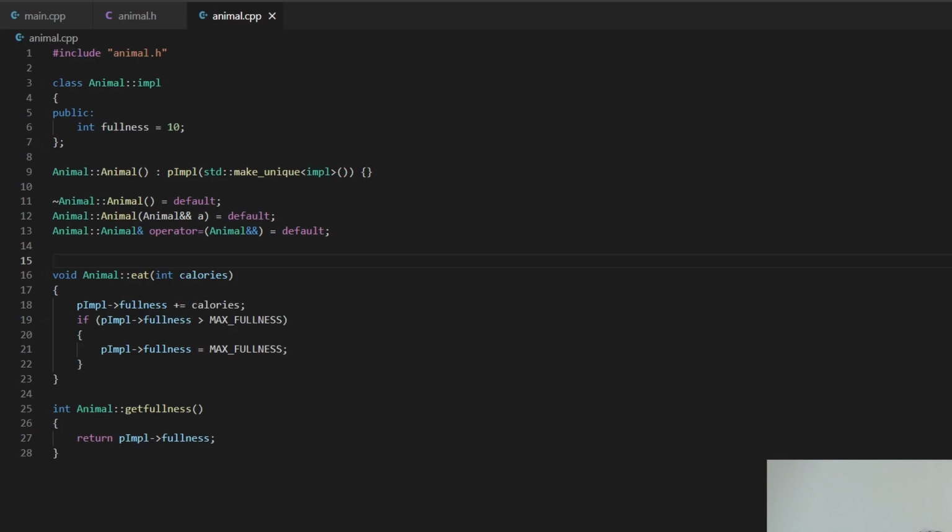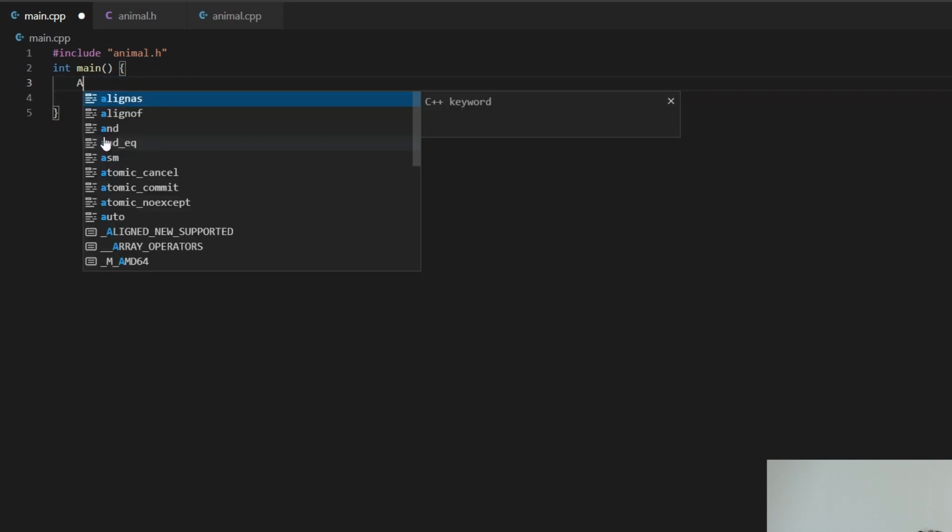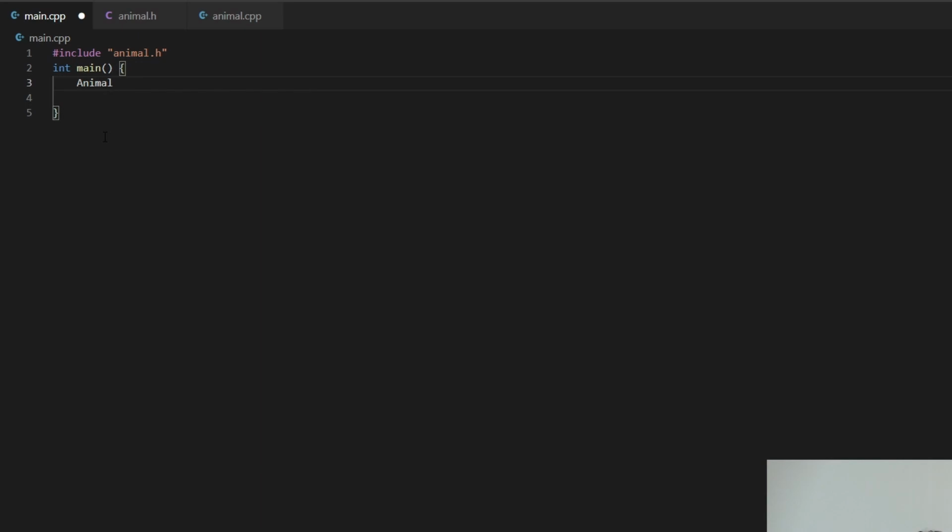Let's go ahead and do a few just quick examples here in our main. So let's instantiate a new animal, and we will call it a cat, because why not? And we'll say cat dot eat, and we'll give it a 10, and then we'll just say the fullness.